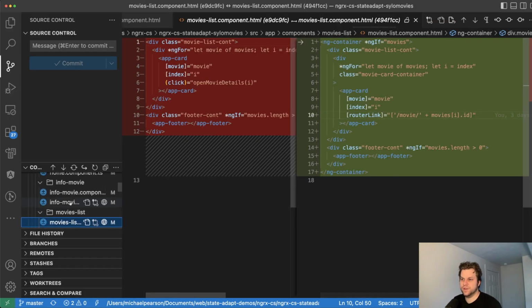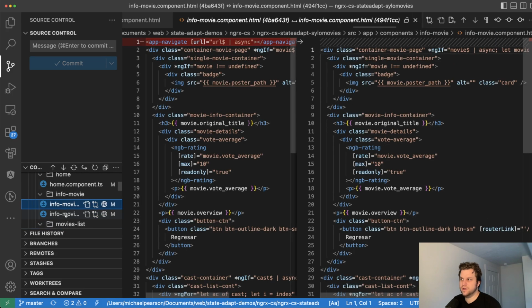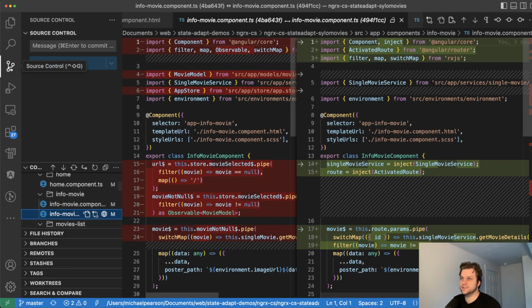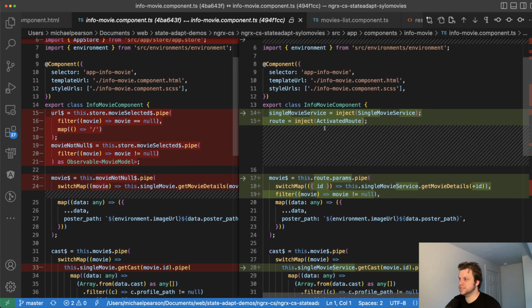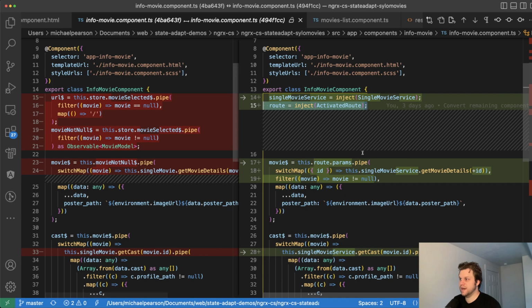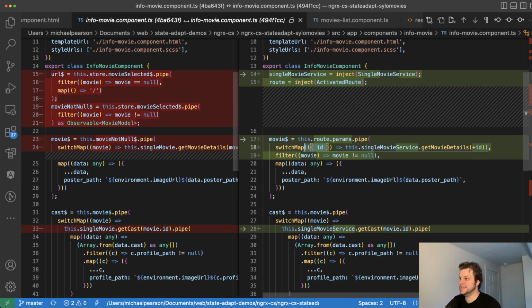The info movie component is now just listening to the activated route. It's getting the ID from the route params and fetching the movie. This logic was already happening in here.